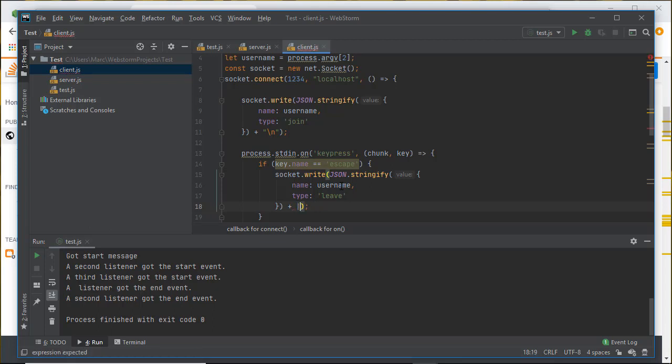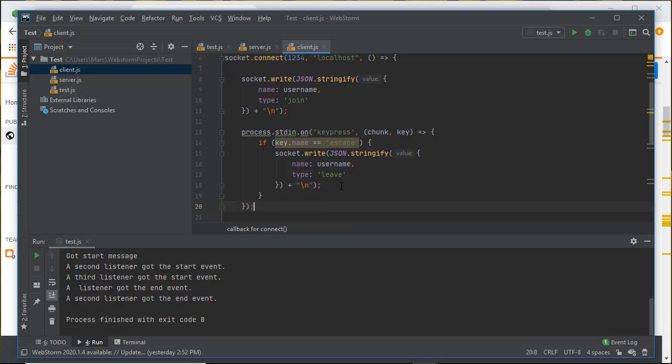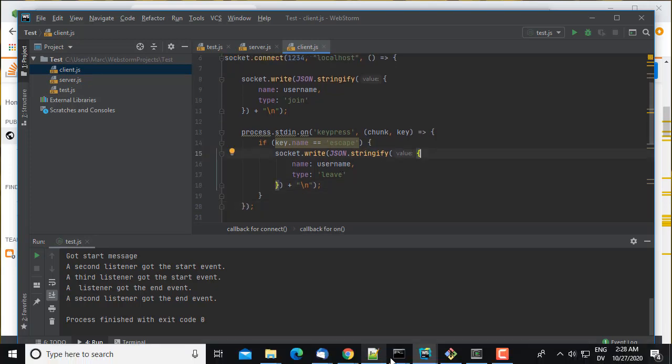Guess I should use double quotes here to be consistent. So let's go ahead and see what that does.